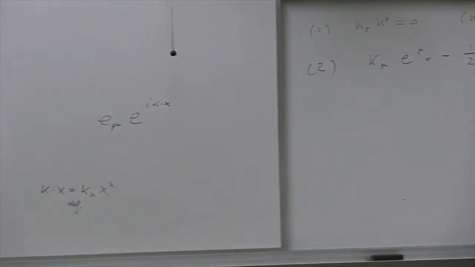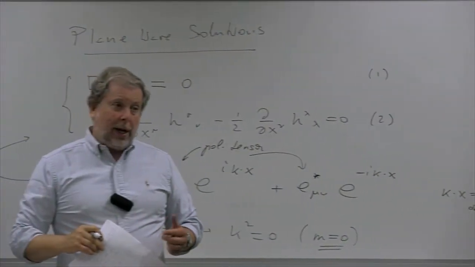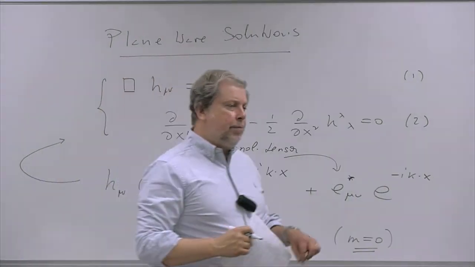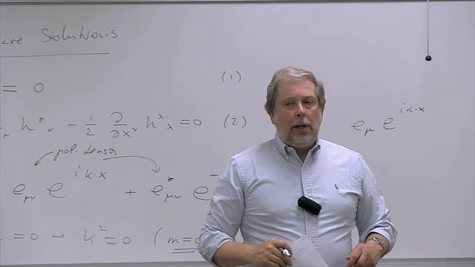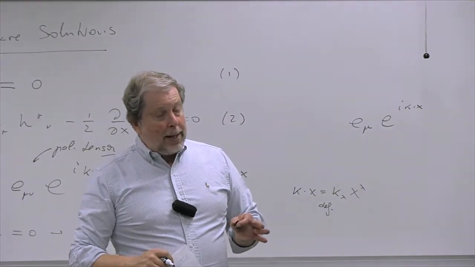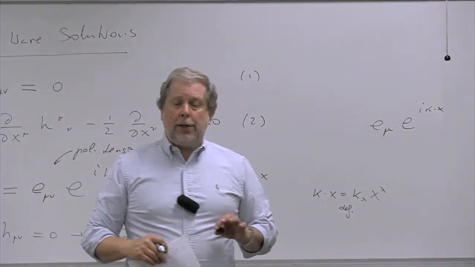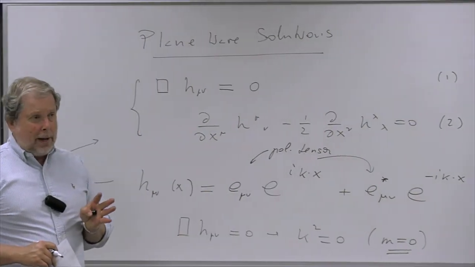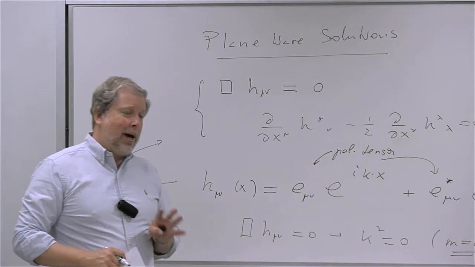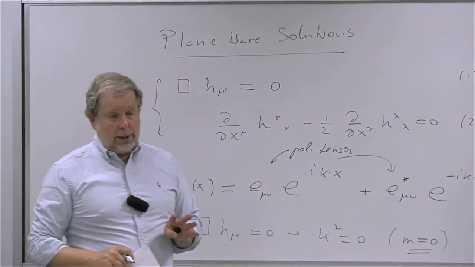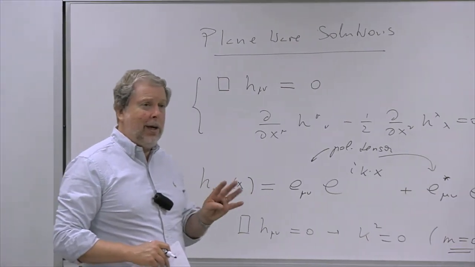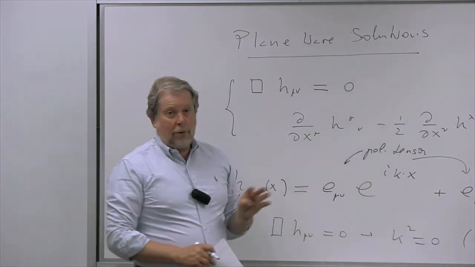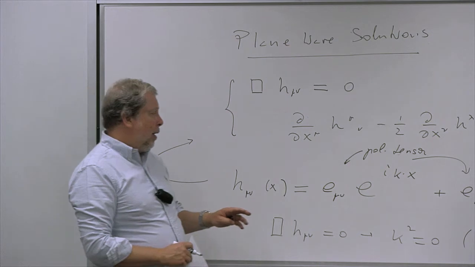What's next? Well, the next thing we want to do is show something that is very interesting, namely that this particle has spin 2. This particle has spin 2, and not only that, but there's only 2 independent polarization states. That is very interesting, and one has to really show it. I think it's something that we have to go through. There's a little bit of algebra, but it's absolutely key to the whole theory. So we have to do that, and you'll have to bear with me as we go through this algebra.